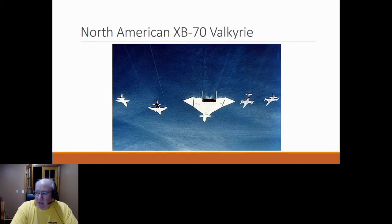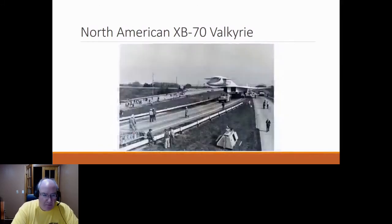And so that's the last look at the second aircraft, the second XB-70. The one that the museum has is the first one that was built. It flew to the Air Force Museum by way of the Air Force Base. And so what do you do with an XB-70 if you have to move it from one place to another that isn't connected by a runway? Well, you move it by road.